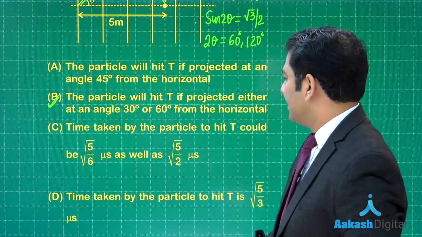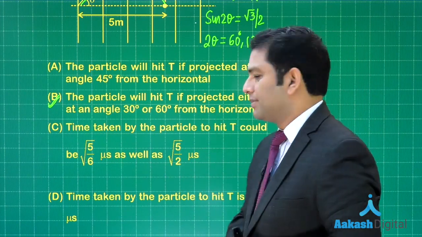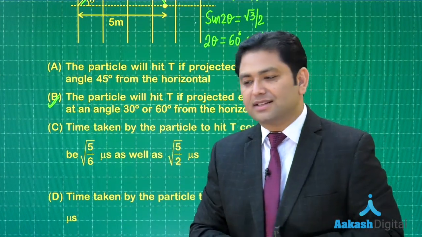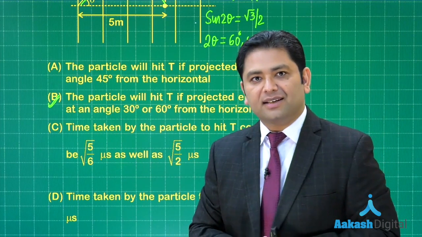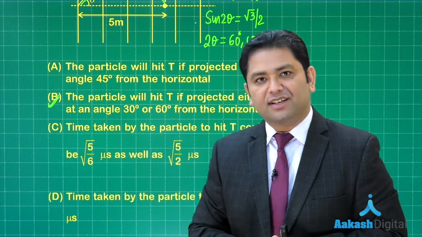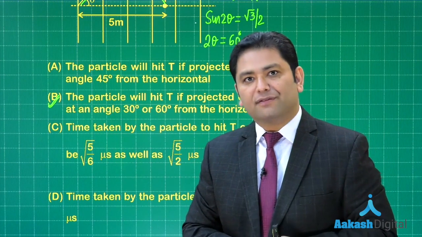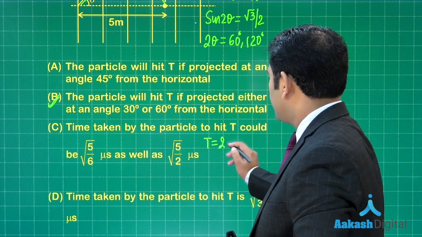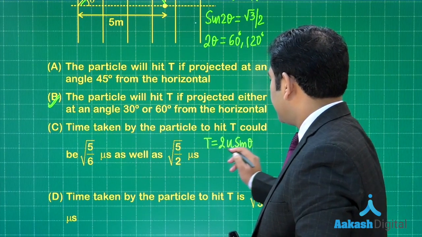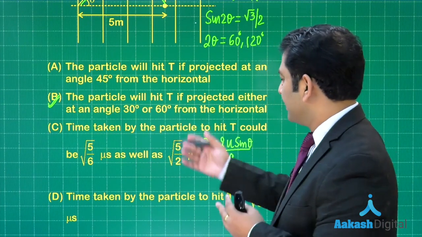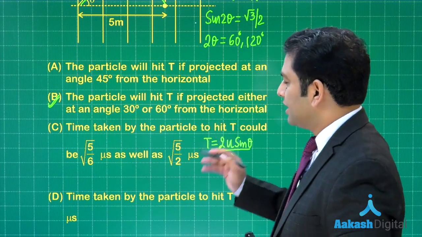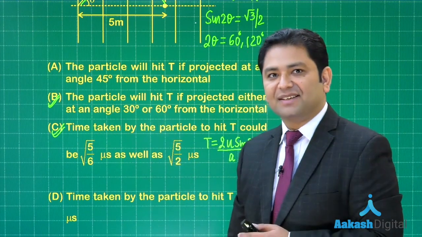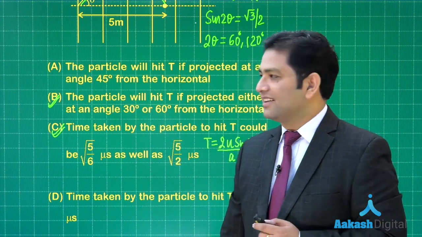And then we need to calculate the time taken by the particle, the time of flight. For a given range, there are two angles of projection, what we have already calculated, but for two different trajectories, the time of flight would be different. So here you could say the time of flight would be 2u sine theta divided by a, which has already been calculated. All those values, you put them in, you would be getting the time of flight matching with option number C. Let's go with the next one.